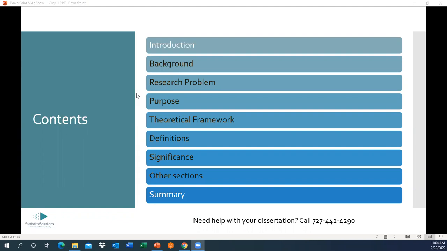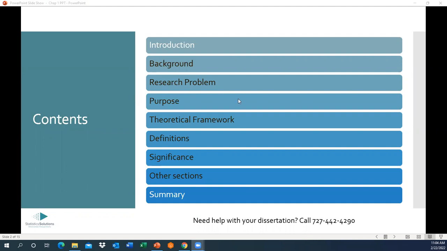So chapter 1 is the blueprint for your study. It's going to tell your reader your topic, what you're studying, the rationale, why you're studying it. That's the research problem. And methods, how are you going to study it? And again, there's a methods chapter 3, where you go into more depth in the methods, but there is some discussion, some forecasting of the methods in chapter 1.